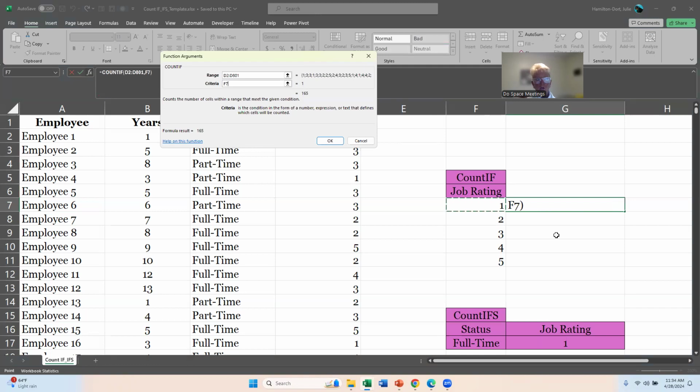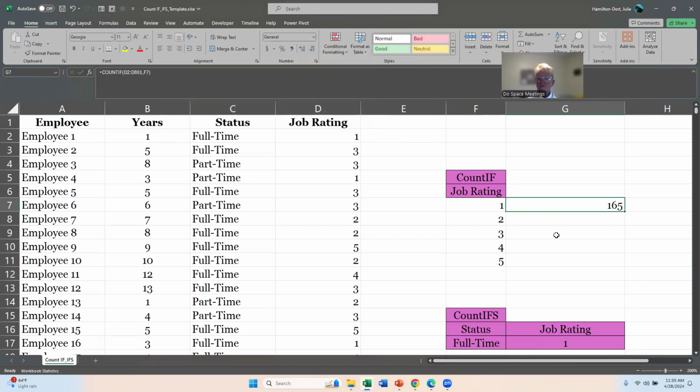There are more pros to clicking on the cell and selecting the cell, just to let you know. So when I hit enter, it tells me there's 165 people. Let's bring this in a little bit. There's 165 people out of the 800 that got a ranking of 1.